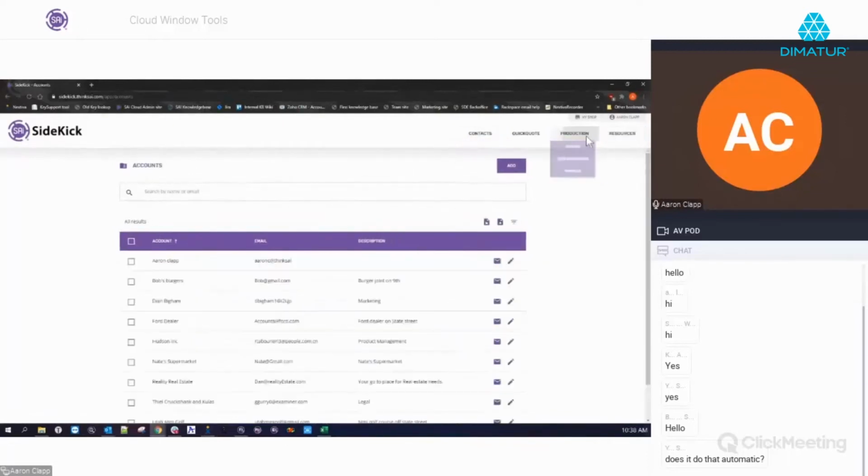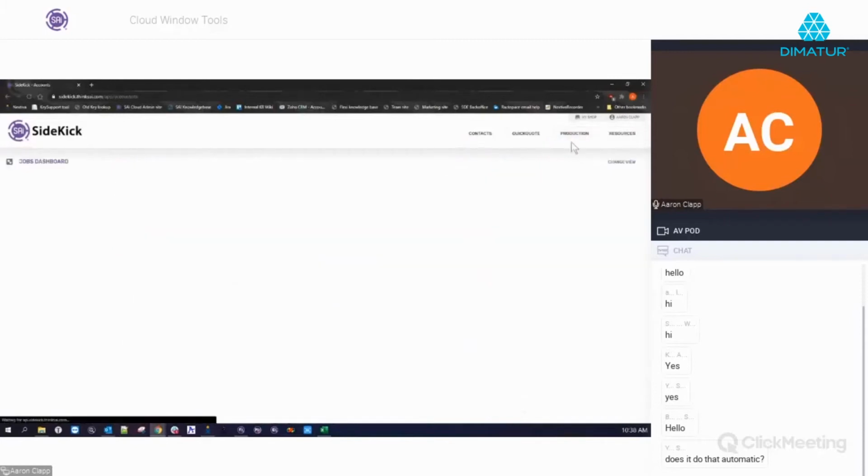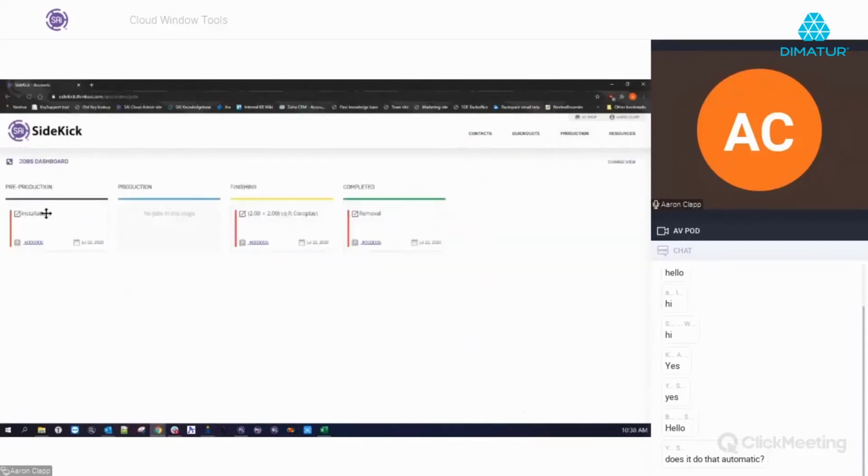We can also take a look at our production line. We can look at our job dashboard and see what's in production, what's finishing, and what's been completed in a visual way. It allows you to create quotes, invoices, templates, and add and remove materials, and you can create all of that within the system. It allows you to do that and manage your contacts all through an online database. So a really useful tool.